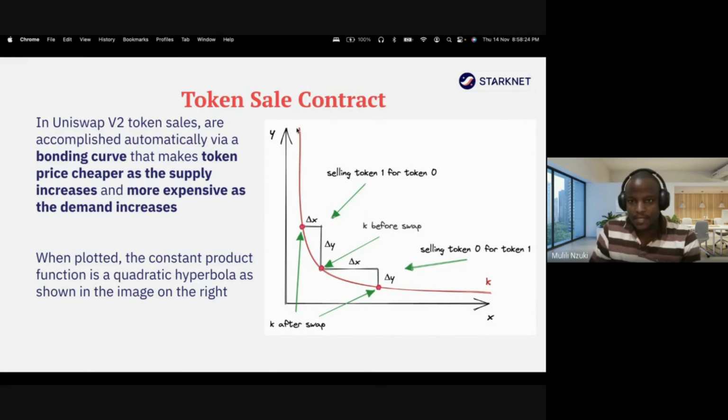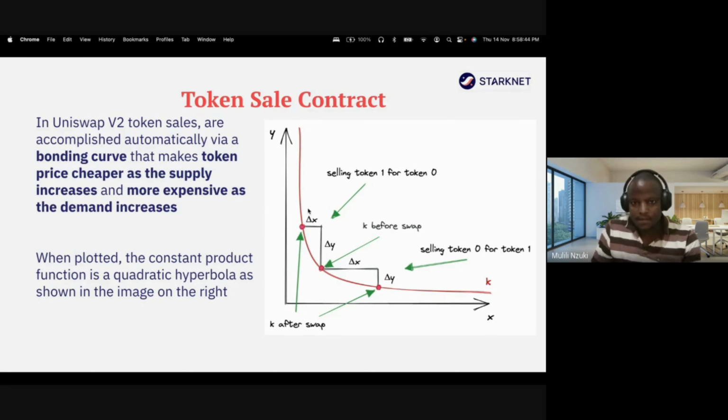As you can see, this hyperbola curve, so to speak, doesn't touch the X or Y axis. It continues upwards, vertically and horizontally, towards the Y axis and the X axis infinitely.